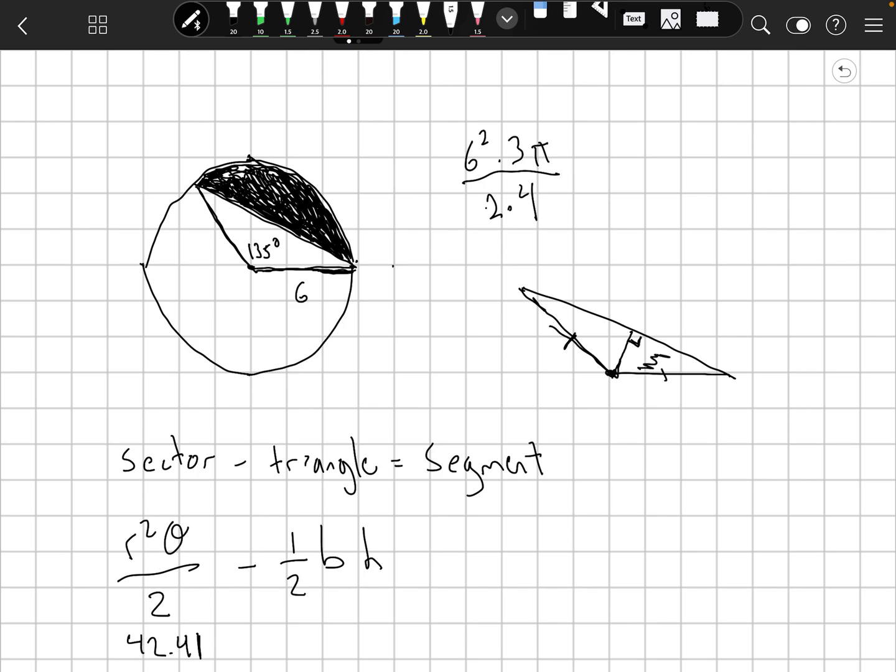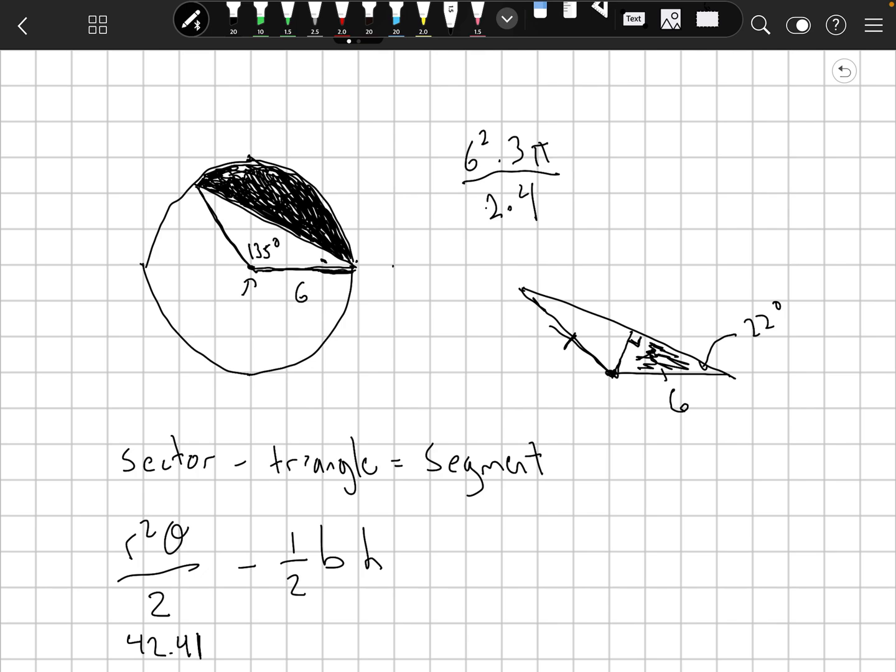If we look at the area of one triangle, because we've made it a right triangle now, we can double that triangle and find the area for the whole thing. This side is a 6, and we need to know a little more information. If this is 135 degrees, and there are 180 degrees in a triangle, let's subtract 135 from 180, and we get 45. Half of 45 is 22, so this is going to be 22 degrees here.